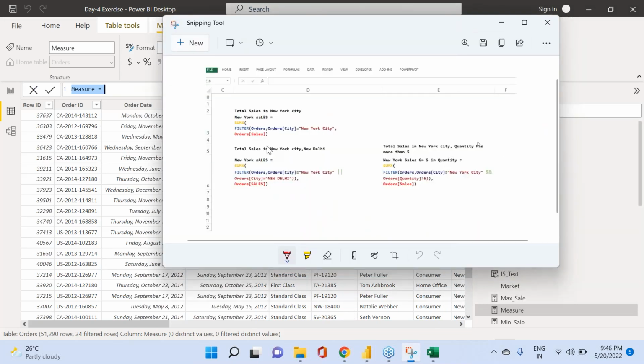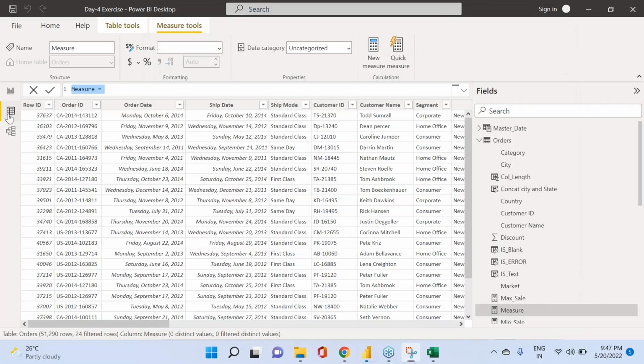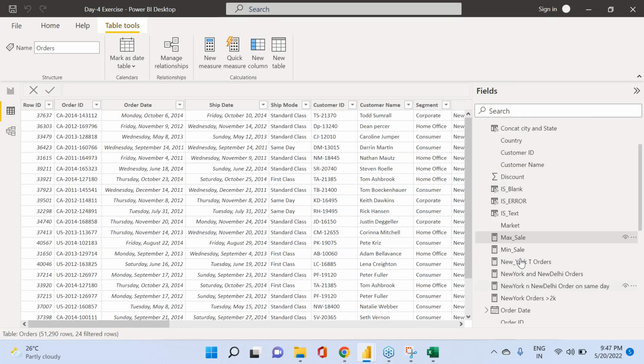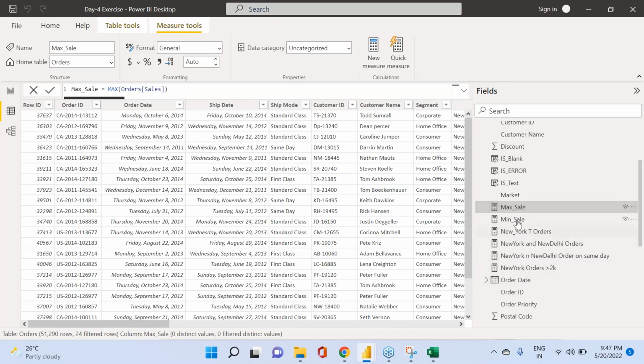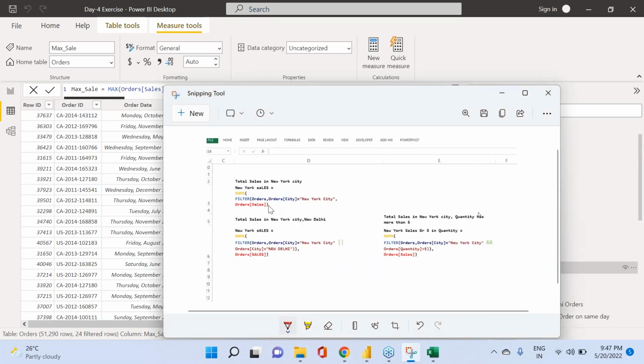Okay. So I will not take much time. I will just explain that when I'm writing all these formulas, in the order sales, I want to show my Power BI sales column, right? But it is just showing all these measure columns. What are the measure columns I have? These max sales, mean sales, only these measure columns were populating in the suggestions and not the original one. That was the error I was facing while writing the formula.